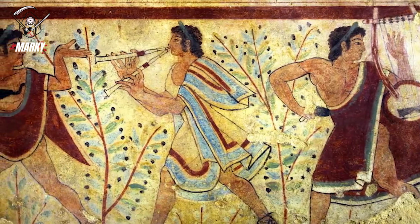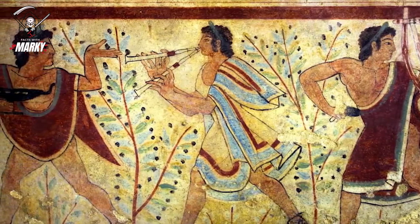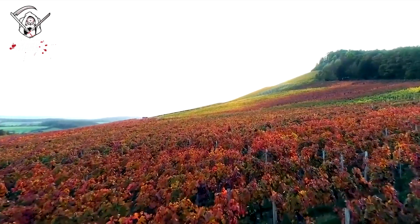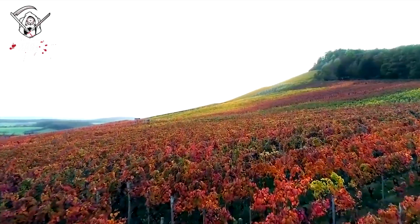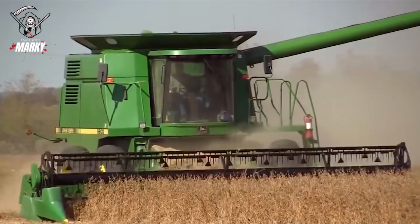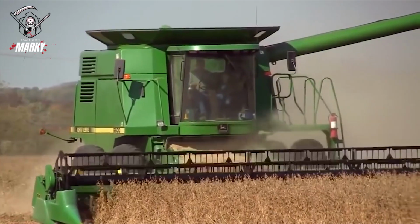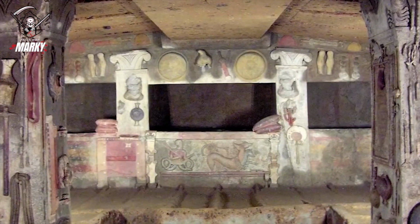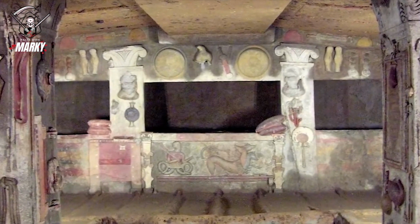The mysterious Etruscan civilization, who suddenly vanished 2,000 years ago, is believed to have taught winemaking to the French and road building to the Romans, as well as introducing writing to Europe. A farmer located this tomb below a field on his own property and called specialists in as soon as he realized that he'd come across a set of ancient stone double doors.